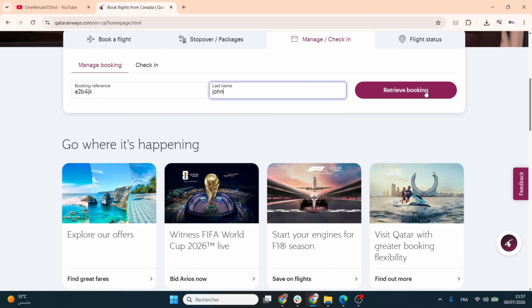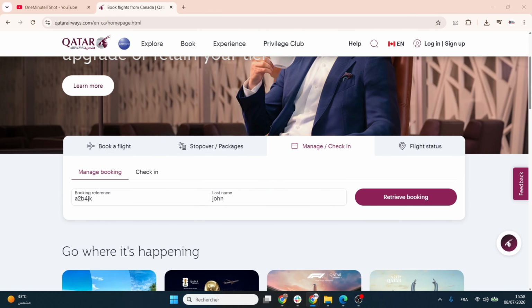Once your flight segments appear on screen, look for the Change Flight or Modify Date button within your reservation summary box. Clicking this will launch a live calendar view showing available alternative flights for your destination. Review the real-time pricing indicators displayed on each calendar day, as changing dates may incur fare differences or booking fees depending on your original ticket class restrictions.